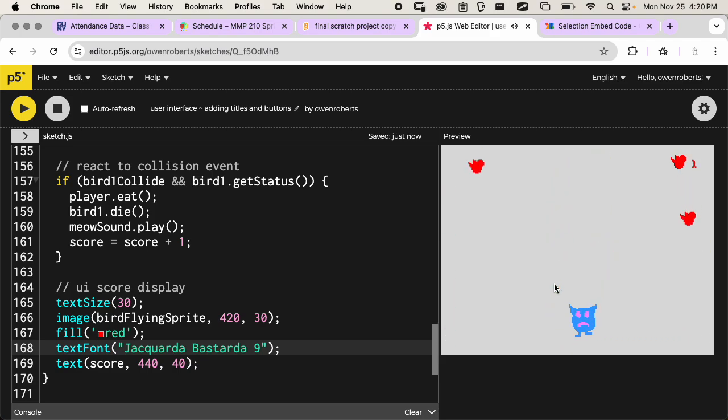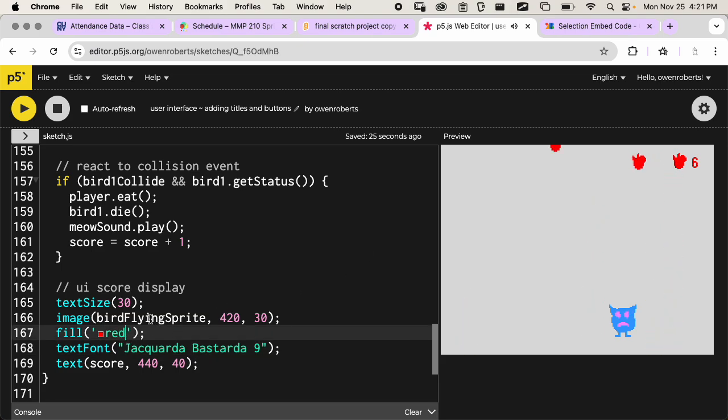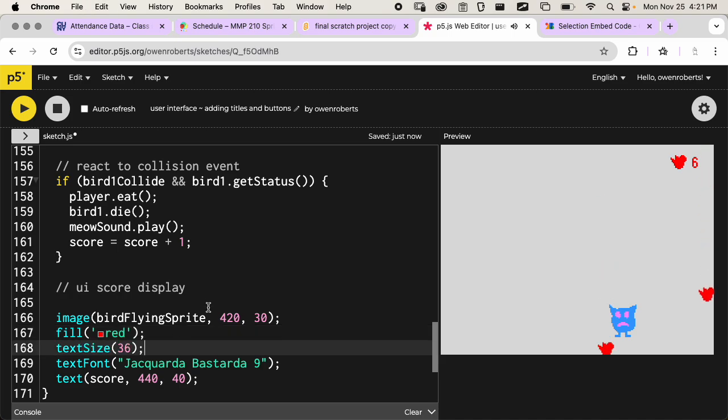I might want to change the size to better match the bird. Let's see. Okay, yeah, I want to make it a little bit bigger and move it up a little bit. So maybe I'll make it like 36. And then let's move this down here.